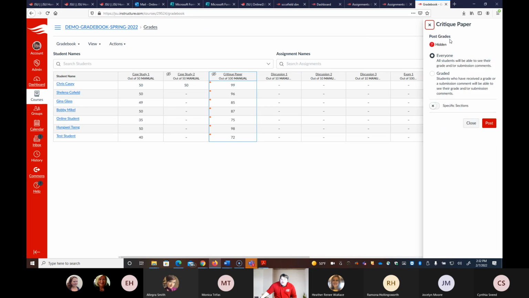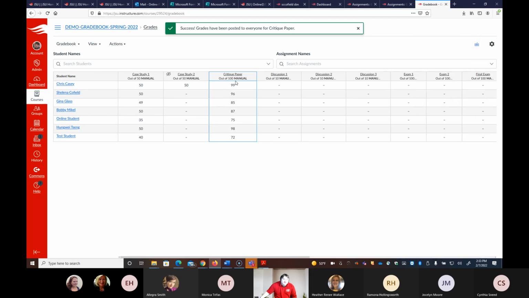This will appear, and you can choose everyone are graded. I want everyone because I've graded all of them. Post. And it's been posted. The icon is gone that lets you know that the students can now see their grades.